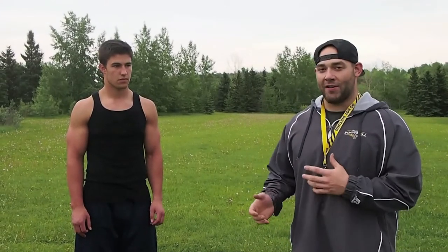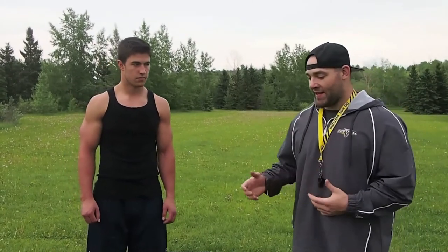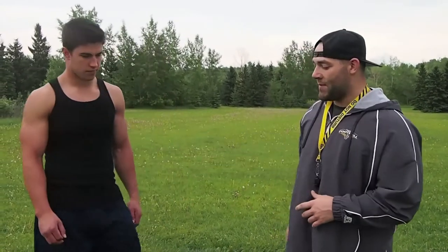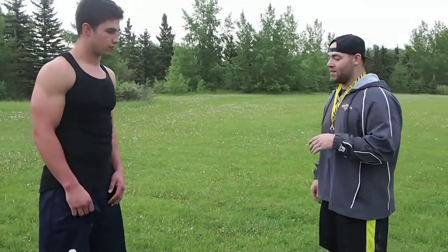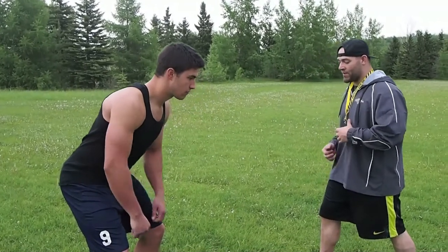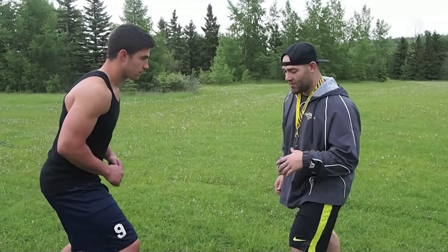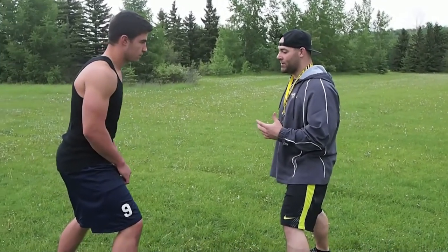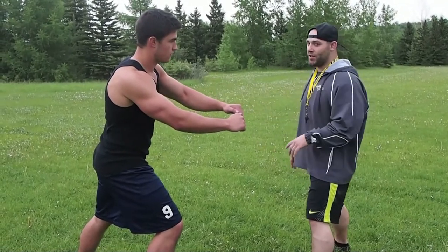It's just an inside-out move — a counter club. So, before we do how to set that up, we've got our offensive lineman here. I'm going to be a defensive end in this scenario. One of my favorite moves is definitely going inside-out. My first step is going to be inside to create a false angle. He's going to protect that side, which is going to leave him vulnerable on the outside.